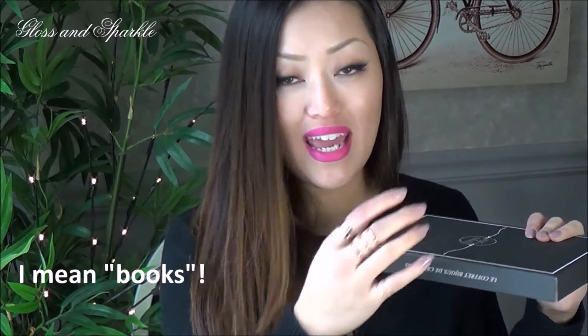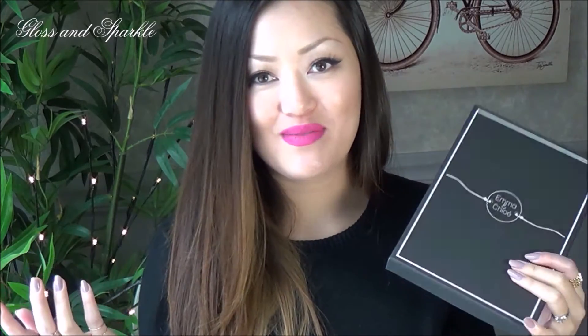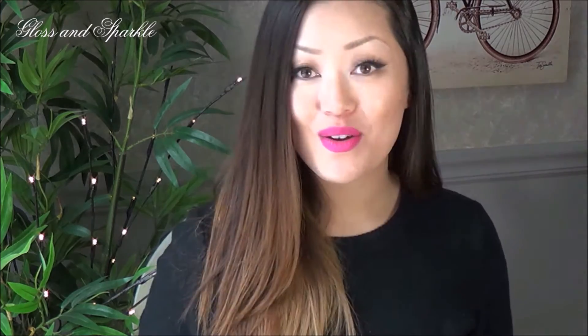Of course, you've got your beautiful box as always and I actually use these for decor in my room since they look like boxes. I stack them in my tablescape on my dresser. I might show that to you guys sometime. And of course you've got your gazette which tells you about your piece and information regarding what it's made out of, how to wear it, gives you different ideas on models of how they have styled the piece and also a little bit of background and information on the designer themselves, which I really love. So this month the designer is Concerto Number One.